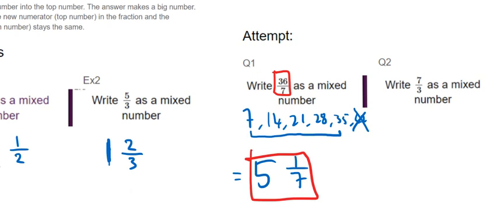The question 2 then, so I'm going to divide 3 into 7, so 3, 6, but then the next one will be 9, so that doesn't work, so it just goes in twice, and then the remainder from 6 up to 7 is just 1, so the denominator stays 3. So 7 over 3 is the same thing as 2 and 1 over 3, or 2 and a third.